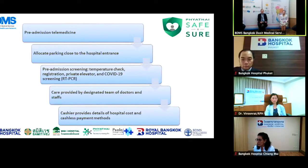The care will be provided by the designated medical staff team, because I was asked by a patient that my niece is admitted at the pediatric department. Will she be sharing the nurse with the COVID-19 team or not? But the answer is no, because the reason we're doing that is also to make sure we always have a healthy team. We don't want to get into the situation where many staff have been in contact with a COVID-19 patient and might potentially have to be in quarantine, although we don't have that case so far. So that way we'll make sure we always have a healthy team to take care of you.